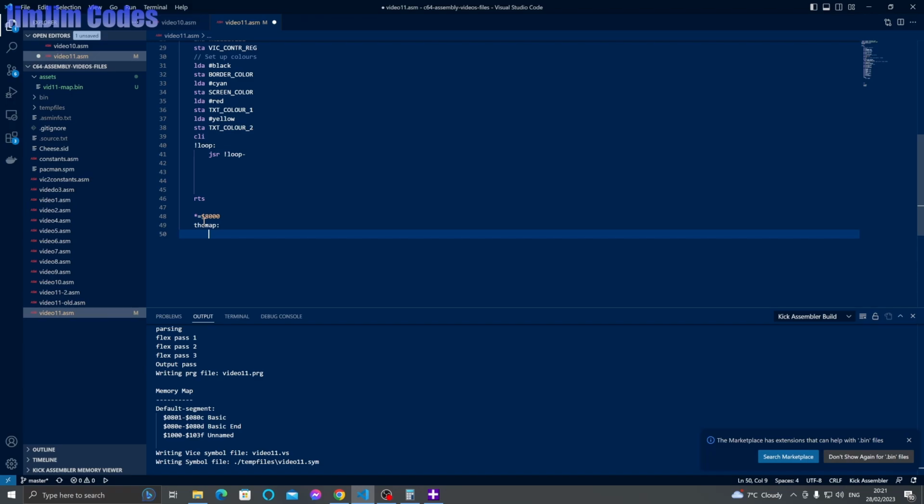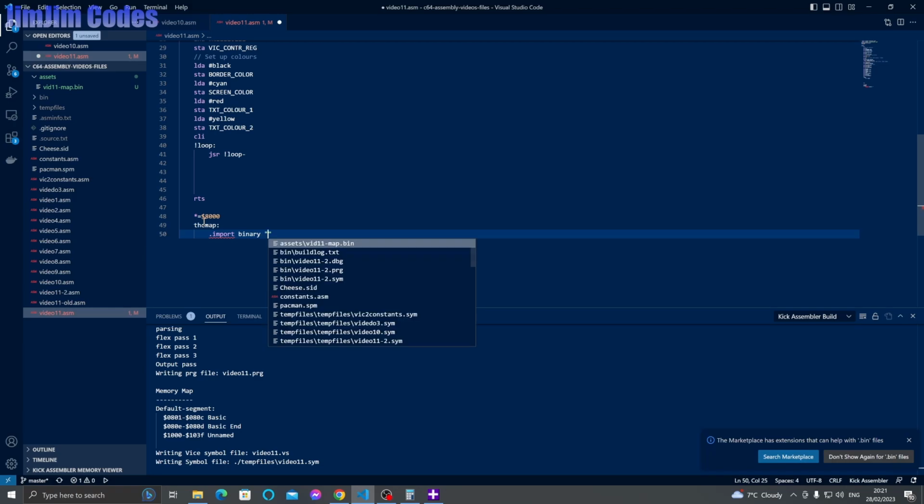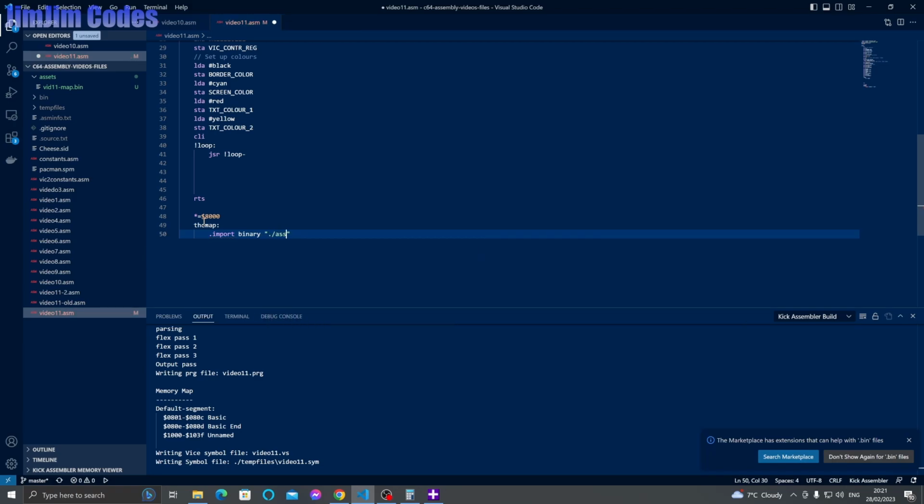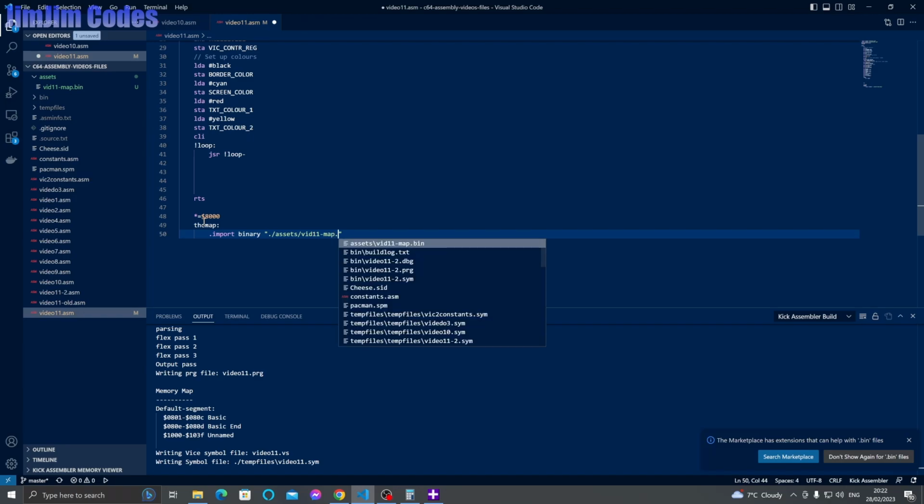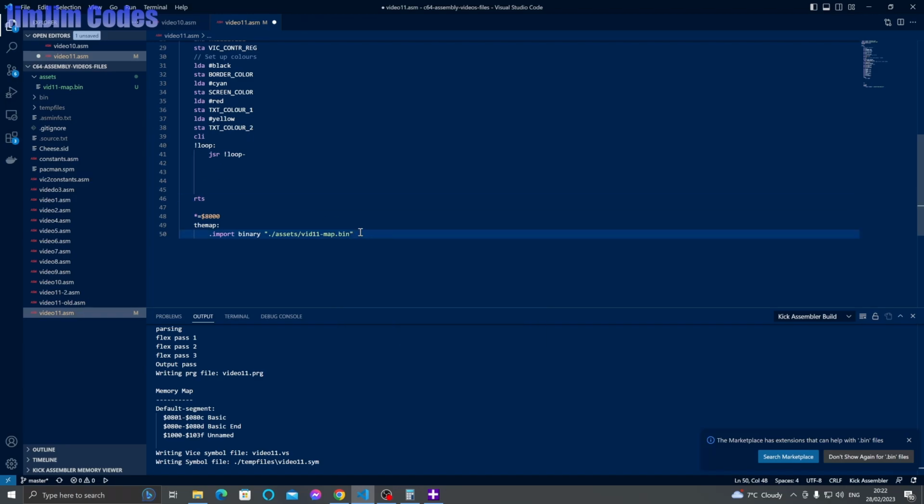The way Kick Assembler imports binaries is you do .import binary, and it's in the current folder, assets, and vid 11-map. Okay, so there's our map.